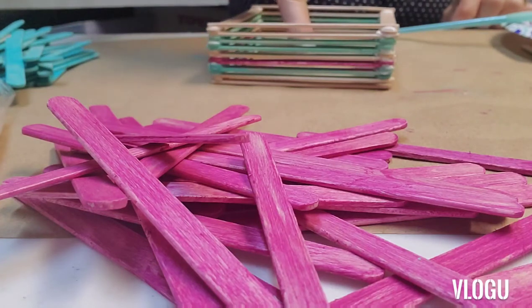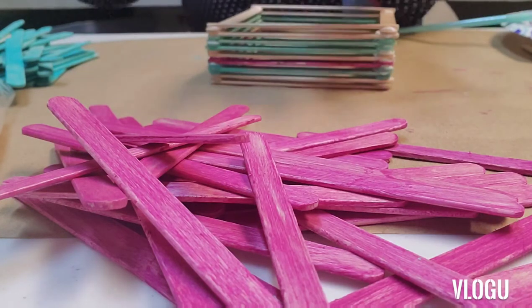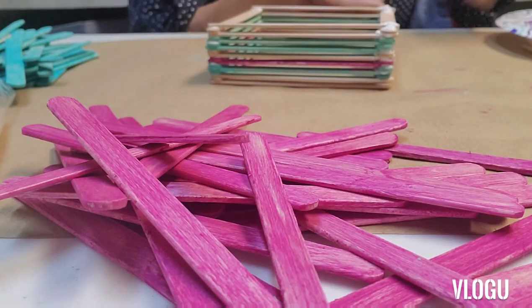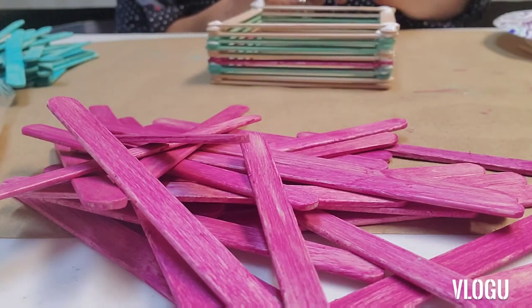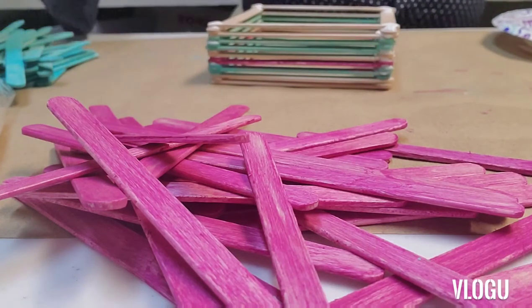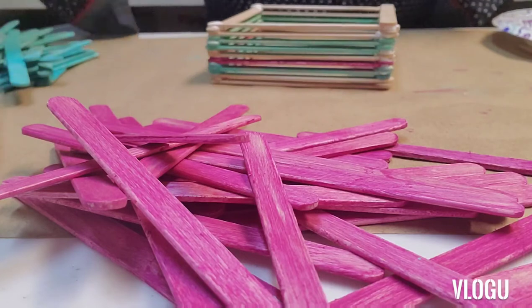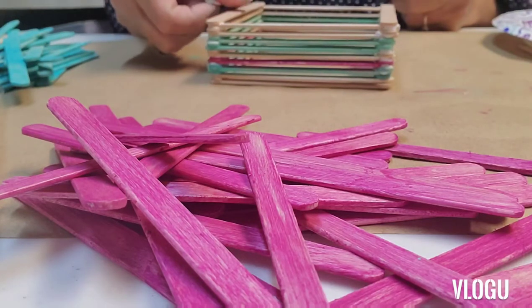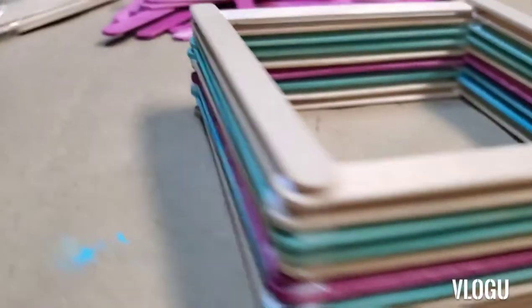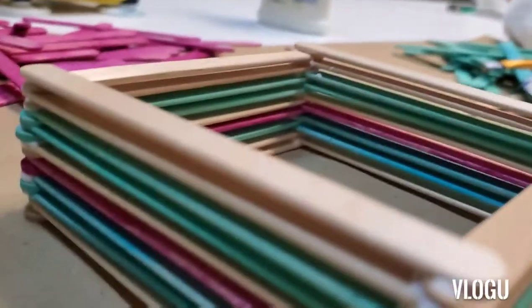There. So we've got, let's count them. We've got 1, 2, 3, 4, 5, 6, 7, 8, 9. And 1, 2, 3, 4, 5, 6, 7, 8. So I've got 9 on this side and 8 on this side. So I'm going to put one more layer over here on this side. And that's going to give me 9 on all 4 sides. Okay, so you can see we have 9 layers. And if I move it over here, I've got 9 on this side too. So we've got 9 on all 4.